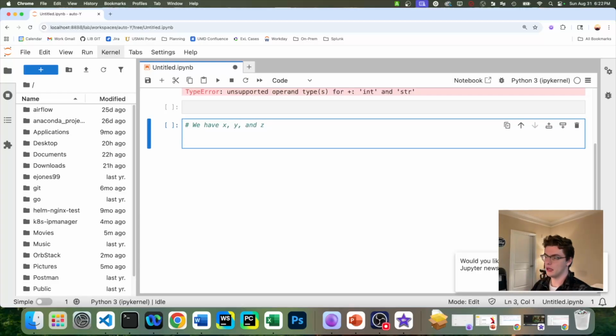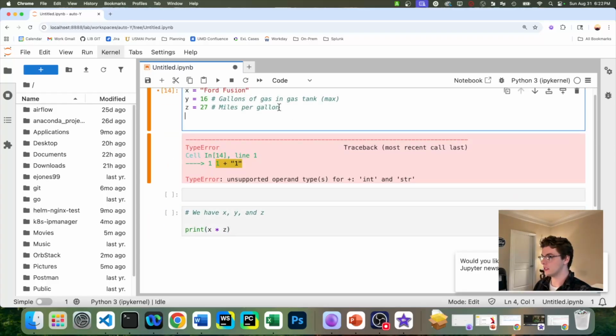Okay, and then we're like, well, we want to calculate how many miles it can go on a tank of gas. So let's say we do print, let's say x times z, right? So print the gallons of gas times the miles per gallon. That should get it.